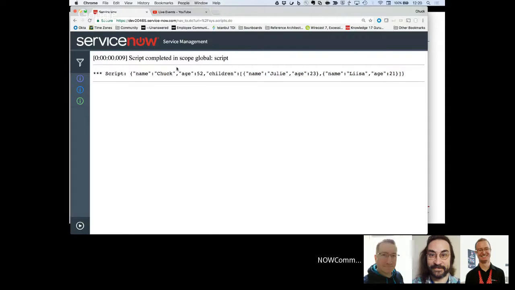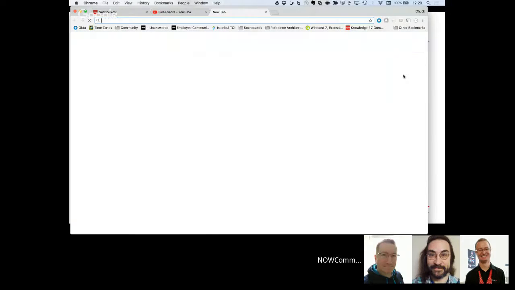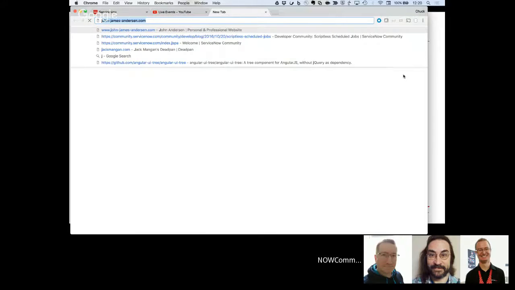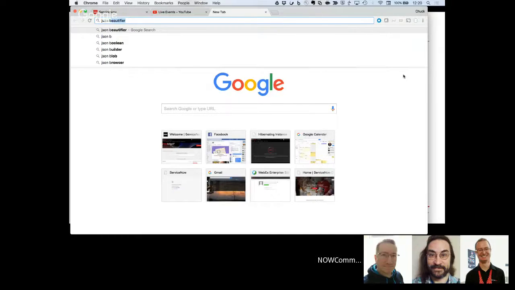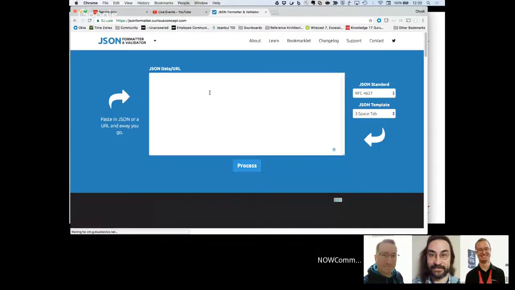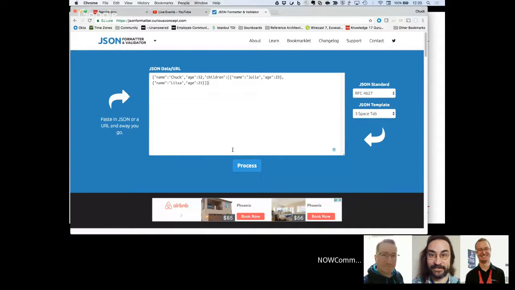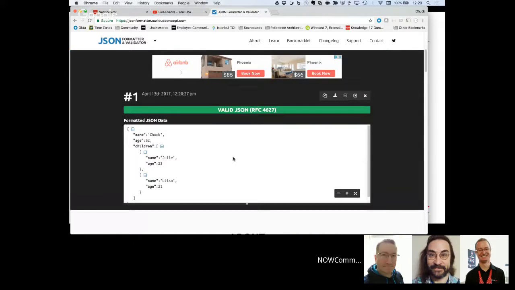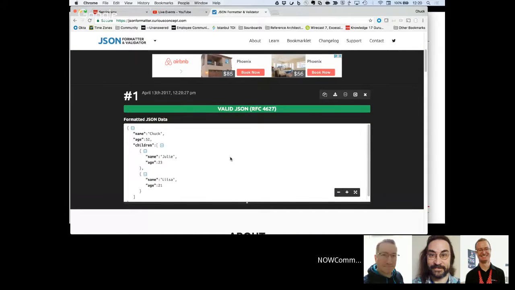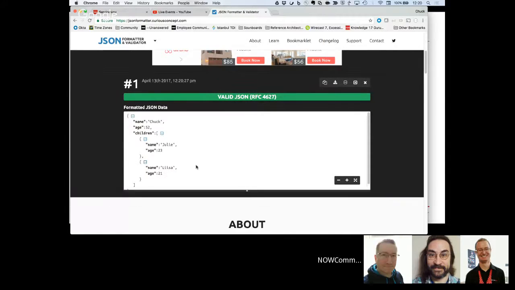Now you look at that and go, gosh, this is getting a little hard to read. What I have done in the past is go to a JSON beautifier. Just look for JSON beautifier in Google, and one of these comes up. And you can paste in this big, ugly screen, process it. It will also validate it to say if it's valid or not. And now you get a little more readable notation. And you can collapse it if you need to. You can say, collapse that, collapse that. I know I have two objects in here. I know this is an array, which is what I originally declared. And then I put two objects in with the push operation. Kind of fun. It makes it a little more readable.